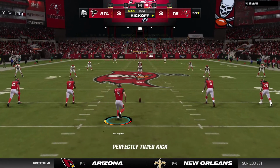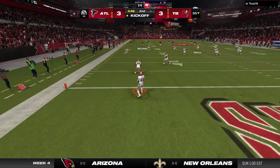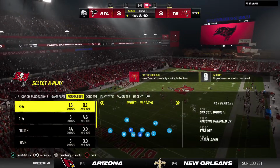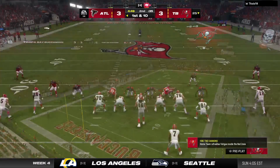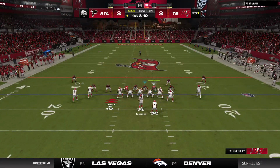Each team with a possession, each team with a field goal as the kick is away. Well, he thought about coming out, but instead he does go down to a knee, and they'll bring the football out to the 25. About set to begin their next drive, the Falcons offense at the line.